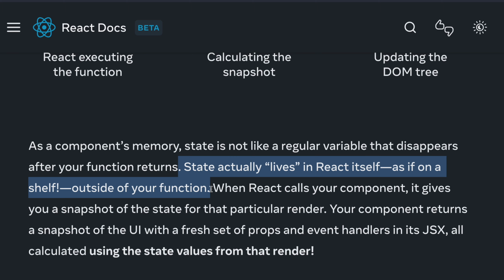When we re-render, React sees that this component or dish requires certain ingredients, like salt and pepper, so React goes to the shelf and picks those ingredients. These ingredients are state. Suppose you used the salt before the re-render and it is at half capacity.